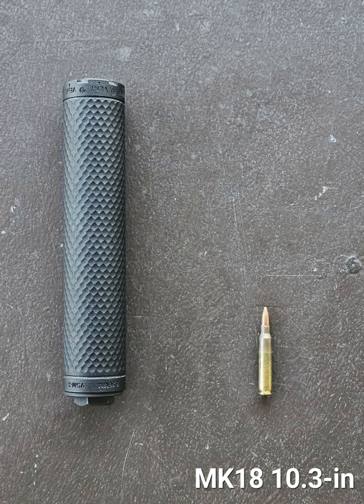Guys, I purposefully asked the engineer himself who designed it. He told me this is rated for automatic fire on a 10.3 inch barrel for 120 rounds with a 10-minute cooldown period as a titanium silencer. 120 rounds full auto out of a Mark 18 with a 10-minute cooldown, and they're saying that's fine. Guys. How many of you shoot 120 rounds full auto sustained and don't have time to take a 10-minute cooldown?